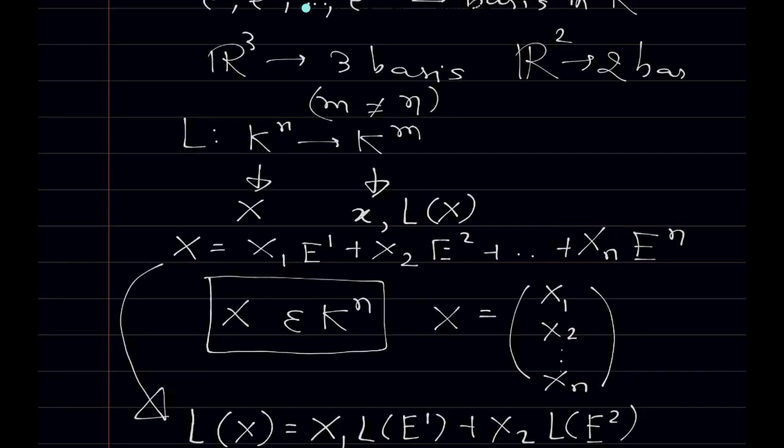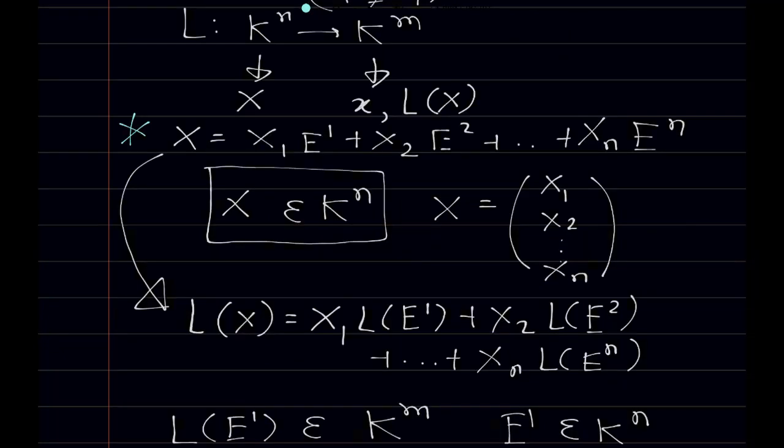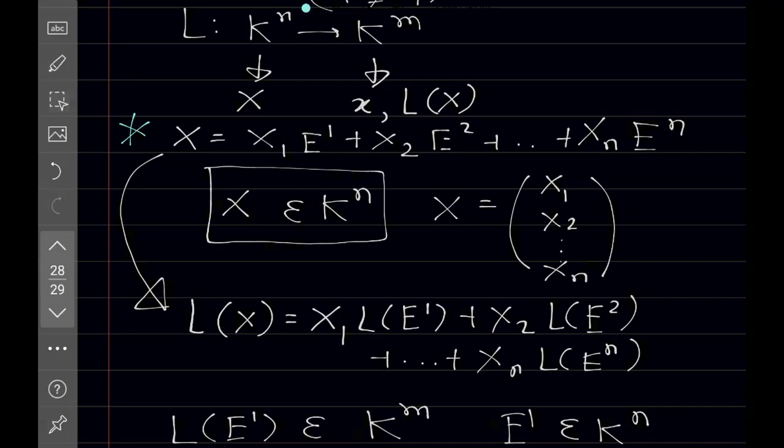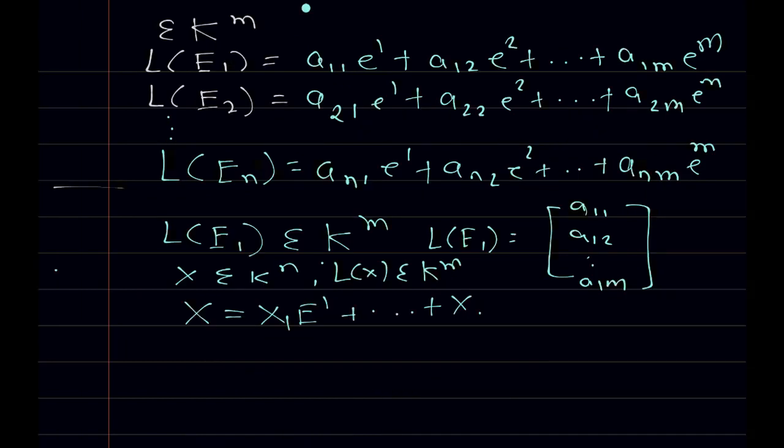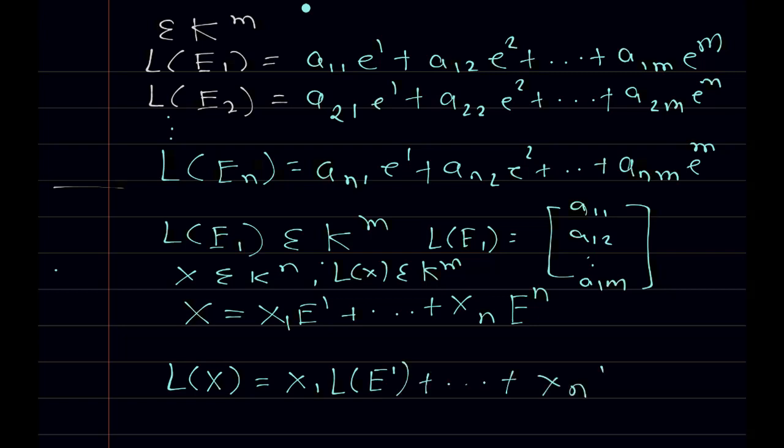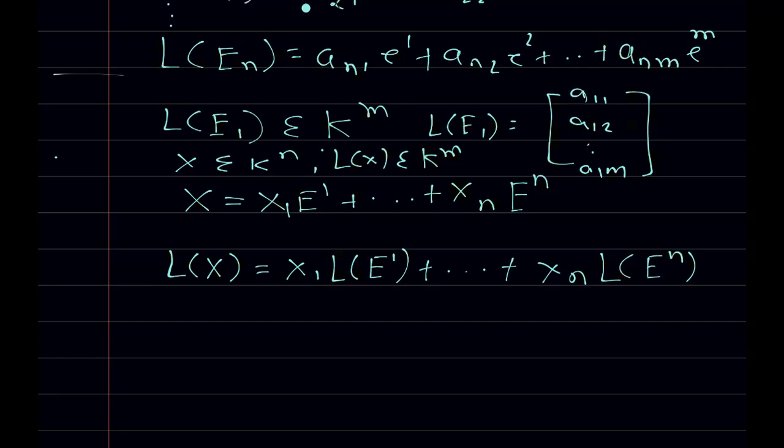Just a minute. So X belongs to Kn, and we applied L on this. We have not written Lx, but what we have done is the following. We took X, which belongs to Kn, and we wrote it in terms of x1 E1 plus dot plus xn En, because X belonged to Kn. We acted the map on X, which means that each of these maps will act on the basis states, and now we can do the further calculation because we know what L of E1 is going to look like in terms of the basis E1, E2, Em.